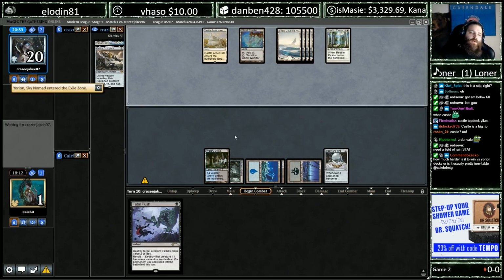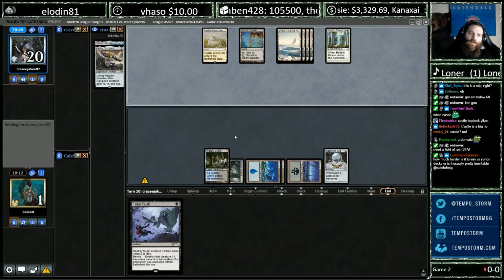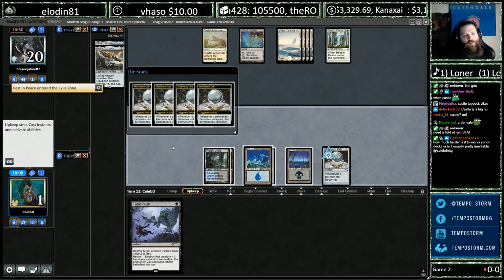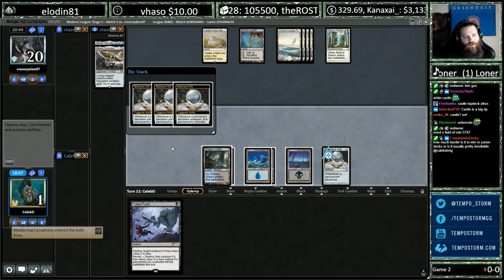How much harder is it to win versus Yorion decks? I've beaten some Yorion decks. I'm not going to beat this one. We're partially losing to the Death and Taxes element. We're also partially losing to me playing like dog shit this game.